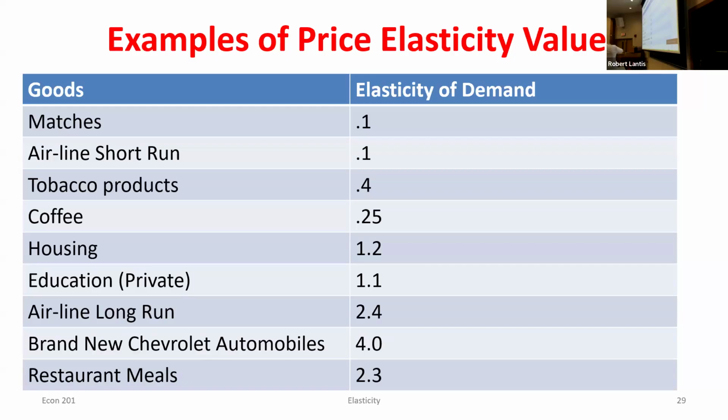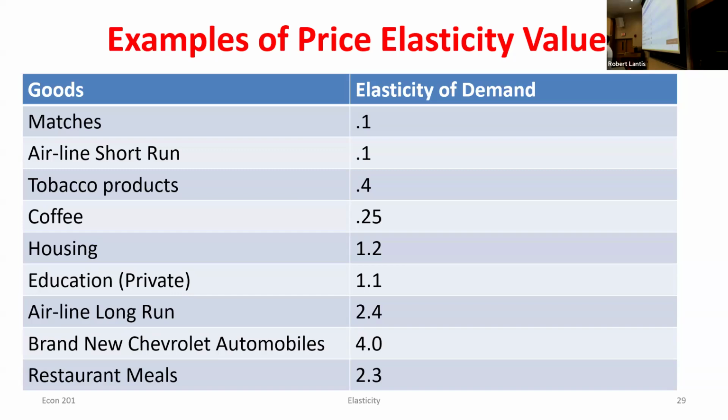So if I think about a book of matches, it's a little book that goes away and I just need a box of matches. Is that going to be a relatively high or small portion of my income? Pretty small. So that's going to make me pretty inelastic. Are there other substitutes? Well, I could get a lighter. That's really the only other substitute. If, let's say, I want a cigarette, it's the only way to light my cigarette right now. So if there are fewer substitutes, that's going to make the product more inelastic.